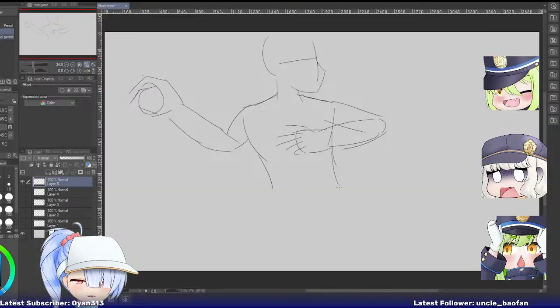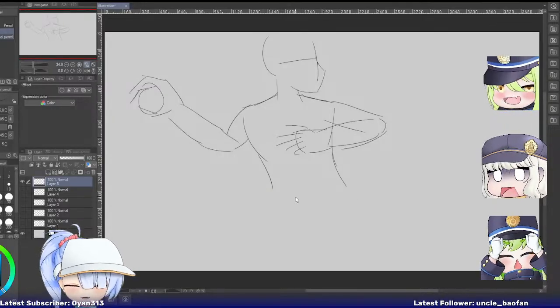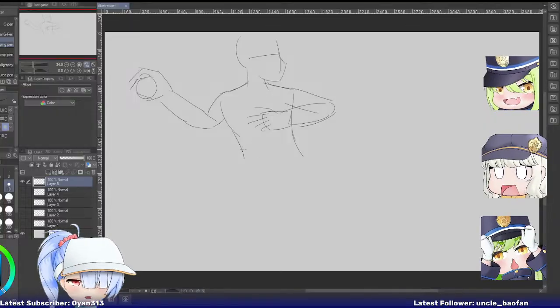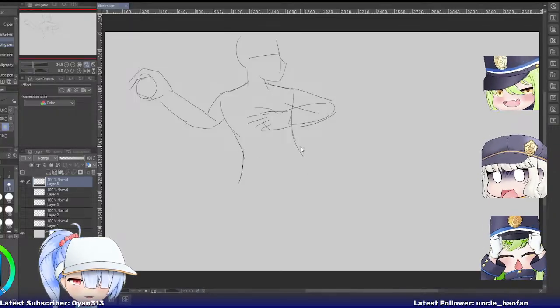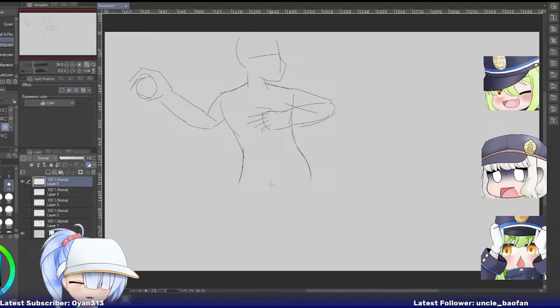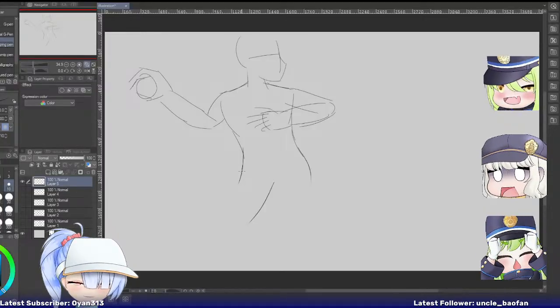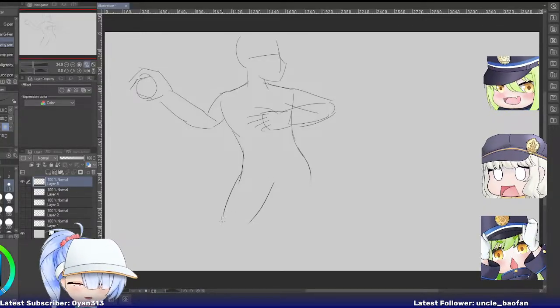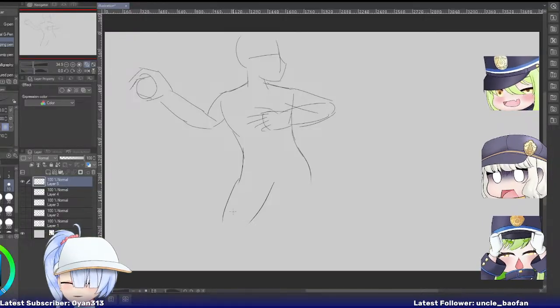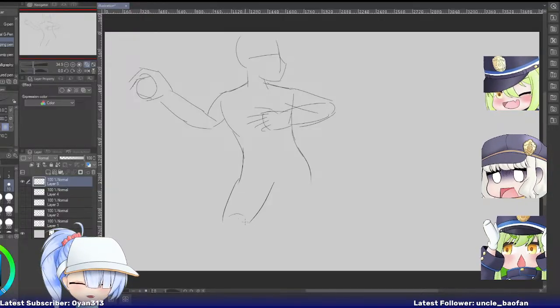Stomach. Through here. Shrink. Hip. Leg. Coming forward. Front of knee is like here.